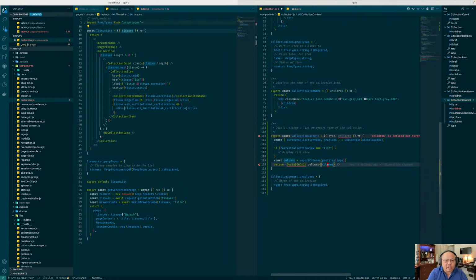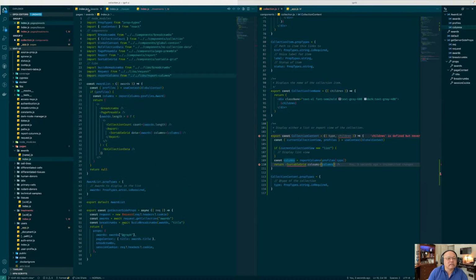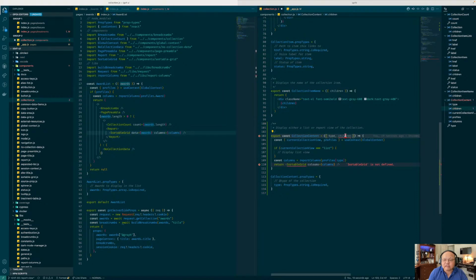So that generates the columns. I need the data now, which is just whatever came in. So I guess I need to pass, because children is not the data.